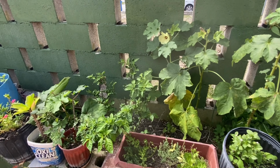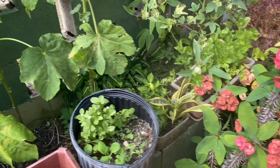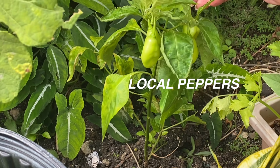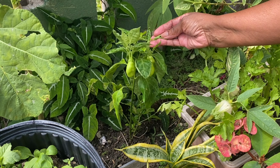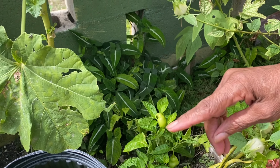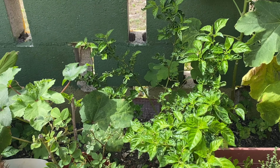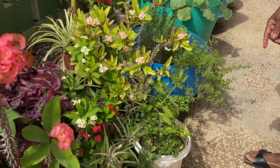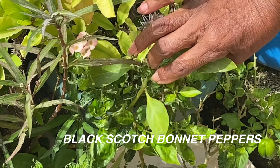Are these peppers? Yeah. Look, some here. I know my leaves now. These are the seasoning ones. These are not Scotch bonnet. You see Scotch bonnet, yeah. There. That's the Scotch bonnet one? Yeah. Oh, okay. And this is another one, but this is the black. Yeah, I saw these when I was lying down. Look.